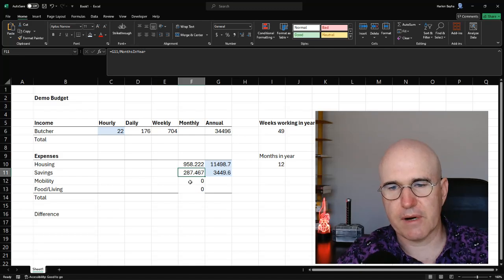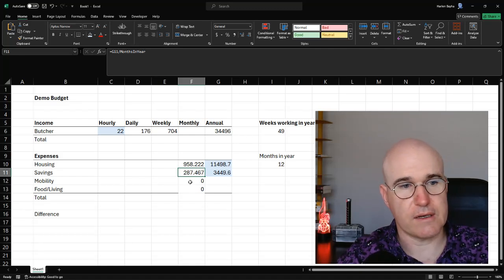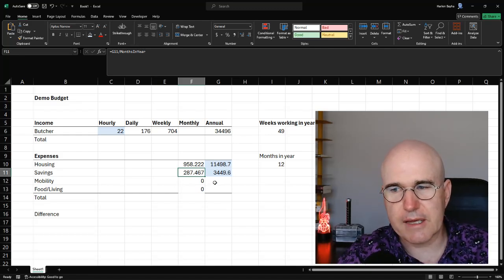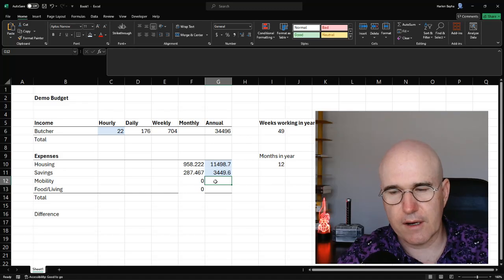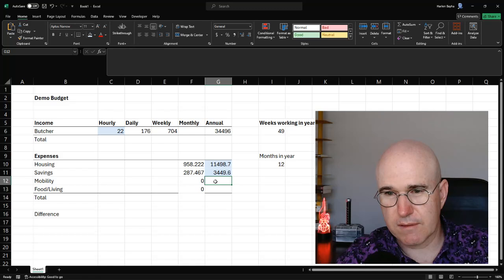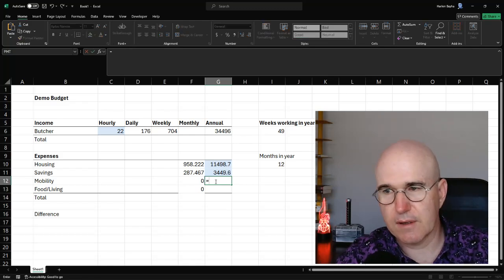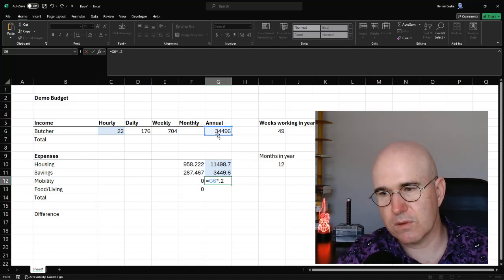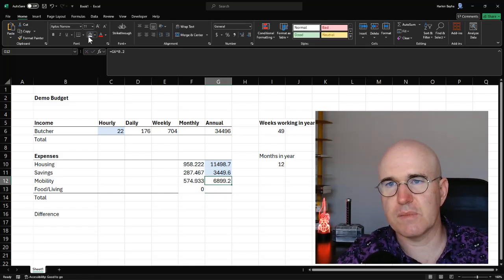And then mobility, right? So am I busing? Am I taking a subway? Am I buying a car? What does all that cost? In this case, I'm not entirely sure, so I'm going to estimate it. We'll call mobility, let's call it 10%. No, let's call it 20% of my income. I'll allocate this times 0.2. And this is going to be my input here. Right now, these are calculations, but I can change these numbers later to something solid.